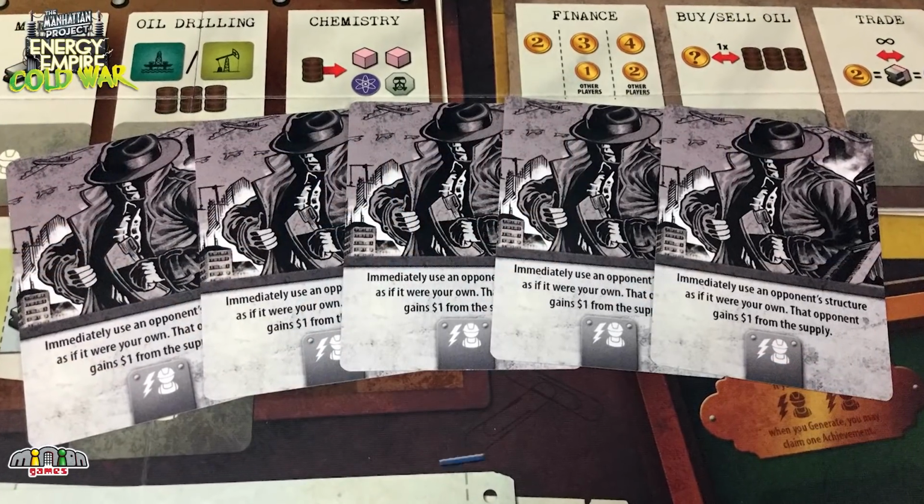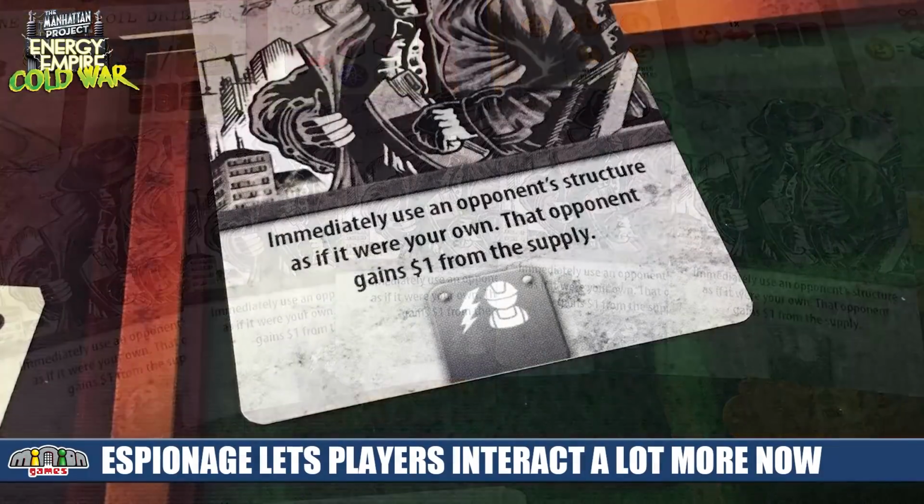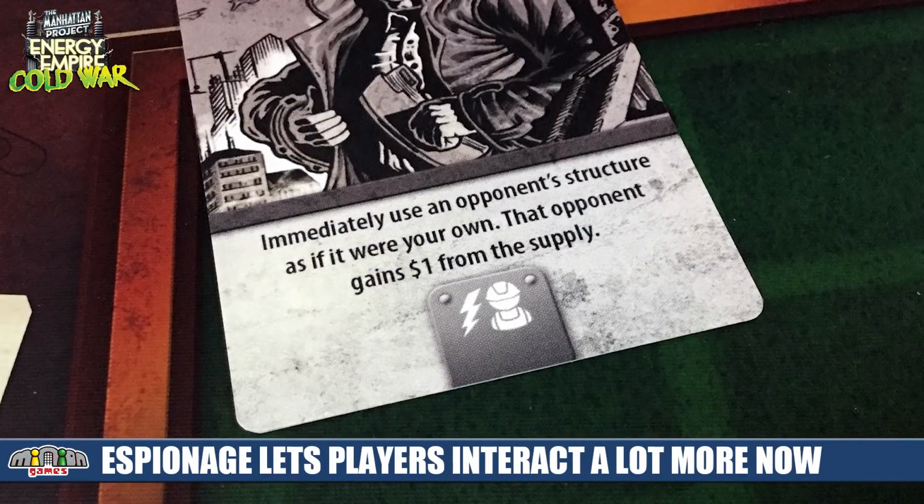Speaking of one of the things that the original base game didn't have, and that was a lot of player interaction in the game. Now, each player is going to come to the table with one of these espionage cards that can work just like your United Nations cards, meaning that no matter where you go on the board, you can still utilize this ability. On the bottom of this card, it's going to show 1 worker and 1 energy.